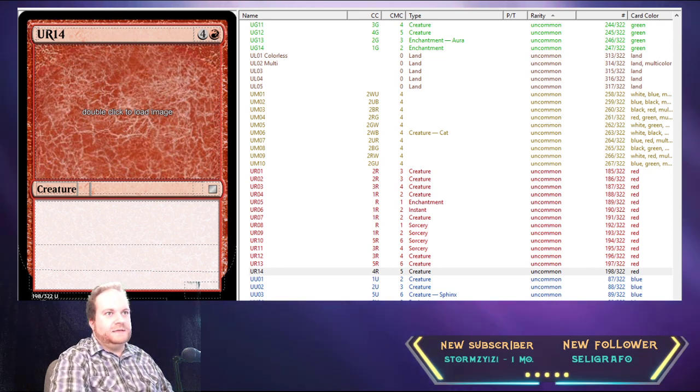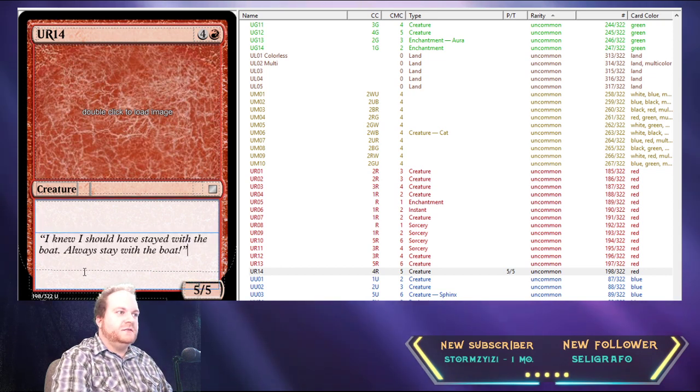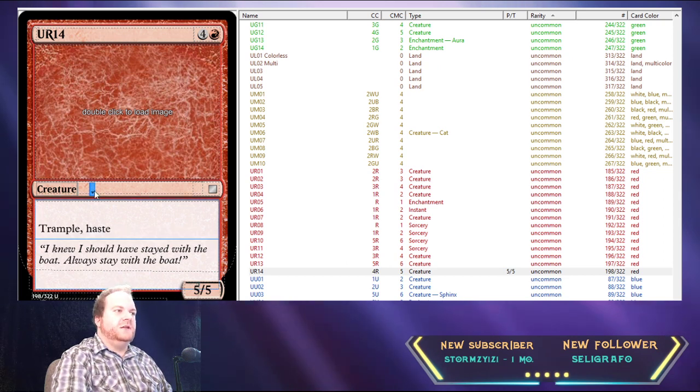And that is the Charging Monstrosaur. I love Charging Monstrosaur. It's a great critter. I know we haven't really done a lot of uncommons yet, but this one can also count as our official "This is the Ixalan" card, because it just feels like Ixalan.